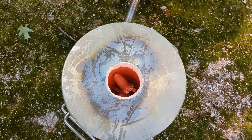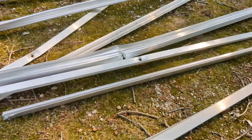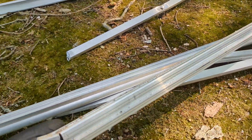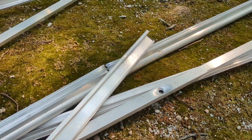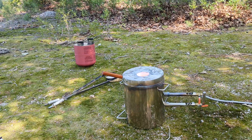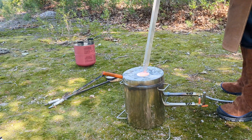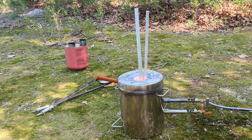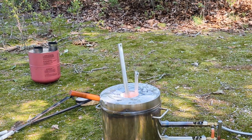Now that I'm done with the lost foam casting mold making, I'm going to check on the aluminum and see if it's molten. It's almost there, so I'm going to grab some scrap metal I still have leftover from an old greenhouse and start adding that to the furnace. I've been melting this greenhouse down for like two months now. The metal is finally molten and now it's time to start adding the scrap metal. I also added in some aluminum cans — those are really fun to watch because you never know what's going to happen when you're melting cans.